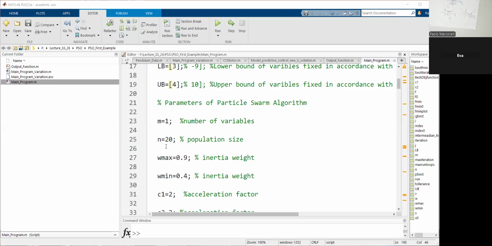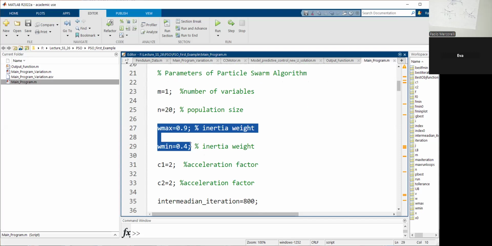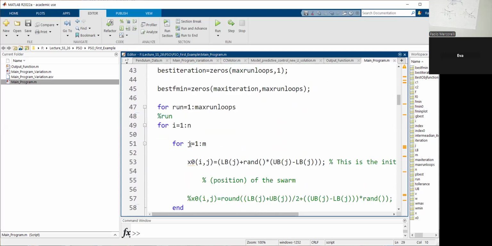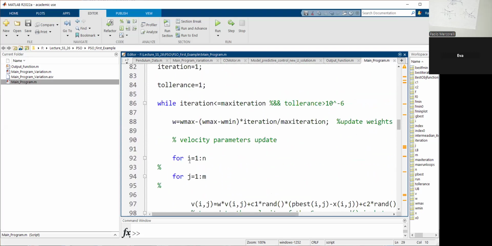Look, n particles, looking for the minimum in this case, we will see increasing what happens. Do you remember this W? This W was the weight. Let me go ahead a little bit here without coming back to the lecture. Look here. This W basically changes between Vmax and Vmin in our program in accordance with the change of iteration.